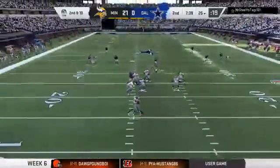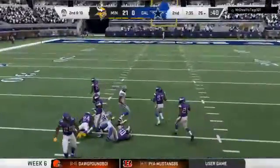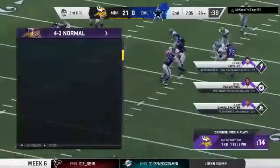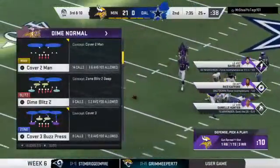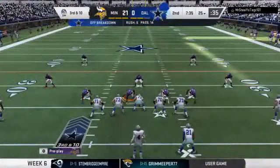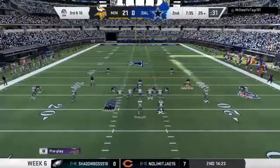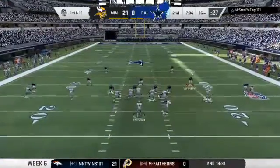On second down, Prescott again. He's going to sling this deep downfield. And that'll be incomplete. Good protection that time, and they couldn't hook up on the long one. Now it's third down. An attempt at a deep ball there. They didn't get it. But, boy, they're going to need a few of those to actually hit in order to get back into this game. Good thing they do have a little bit of time here still left in the contest. Decent-sized deficit, but not one that they can't manage.